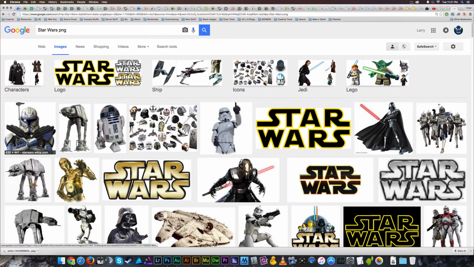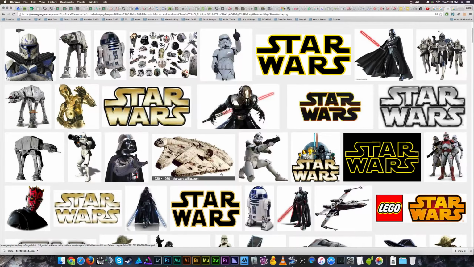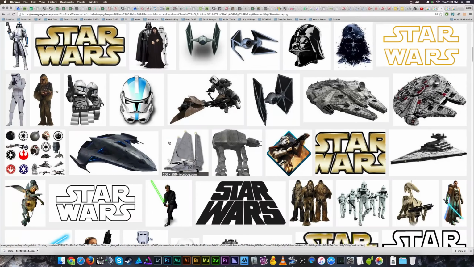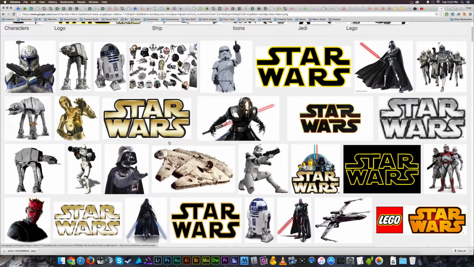So here we go. We could put stormtroopers in there. We've got the new villain from the new movie we could throw in there. And you can use most game characters in your banners and stuff. Usually they don't care. It's just free advertising as far as they're concerned. But don't make it all about one game. It's a good idea to mix and match.